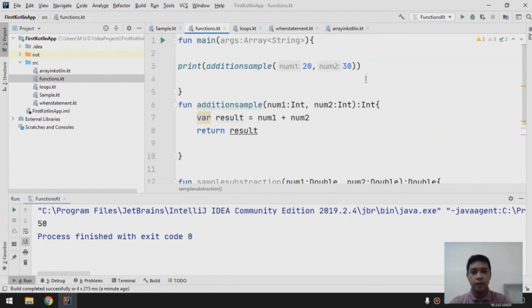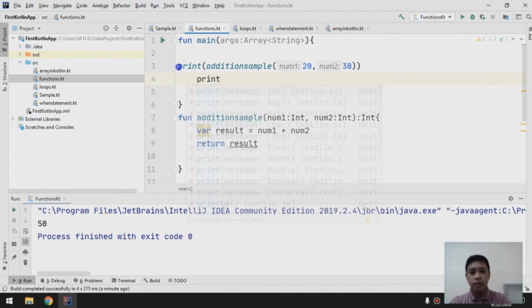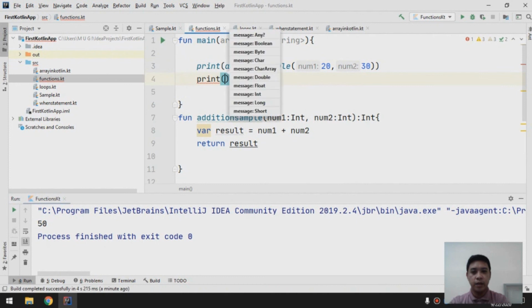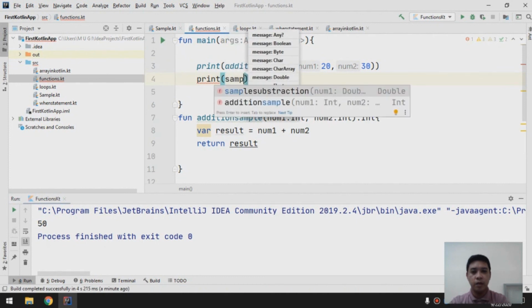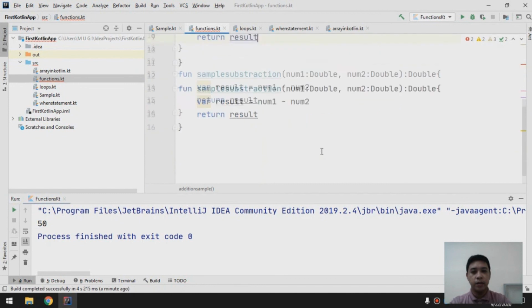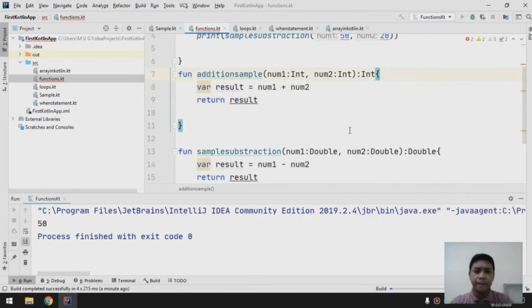Let's write it here, indent this one, print sampleSubtraction, and input the value 50 and another value which is 20. Let's try our application and run it.